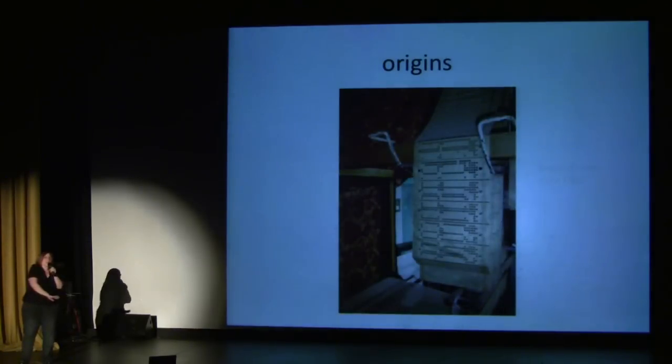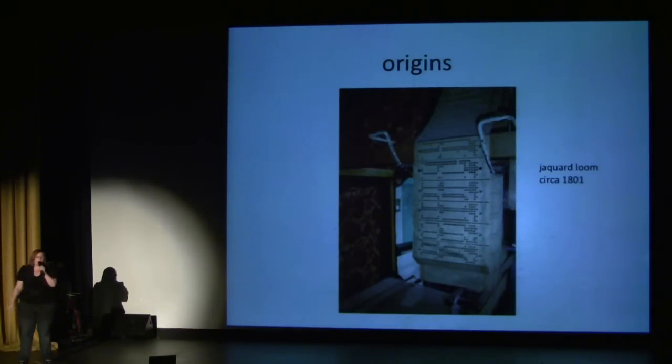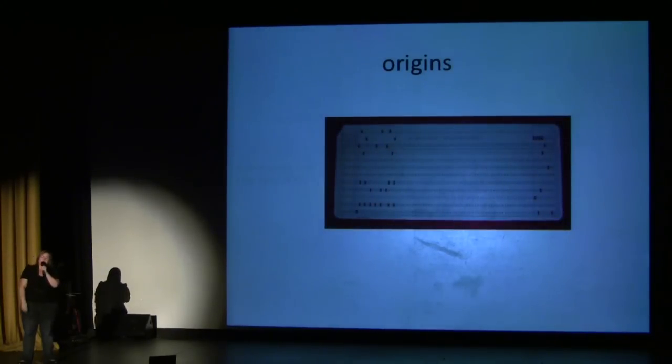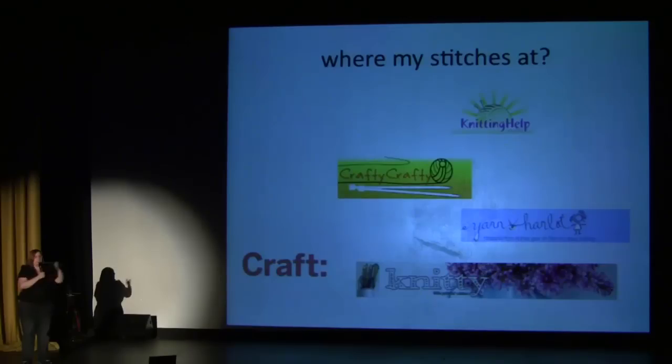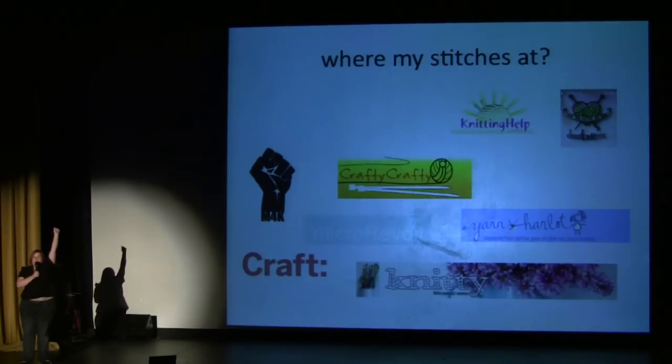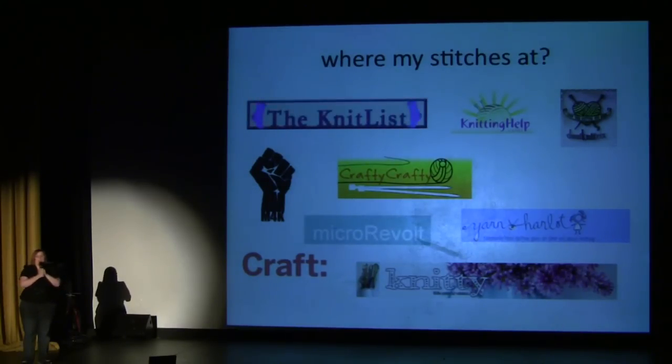And then, finally, there was a realization that this was around way before even knitters thought about it. Because the beginning of code — the Jacquard loom, circa 1801 — looks strangely familiar when you bring up a Fortran punch card. So, it turns out that the marriage between textiles and technology has been going on for a lot longer than I've been around. But if this is something that appeals to you and you want to nerd out, there are tons of communities related to knitting. The one I'd like to point out is M4K — math for knitters. They're working with Fibonacci, calculus, all kinds of cool stuff. So, thank you very much, and I'm a knitting geek.